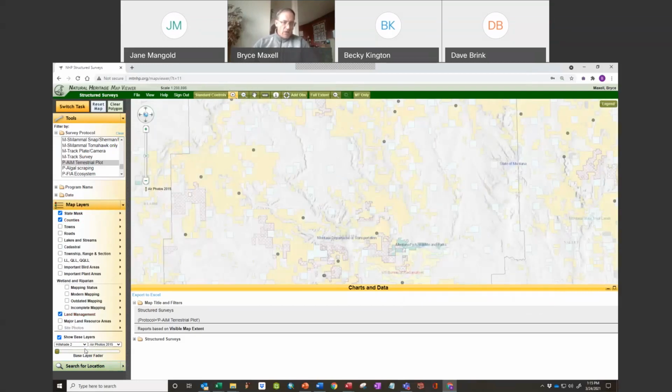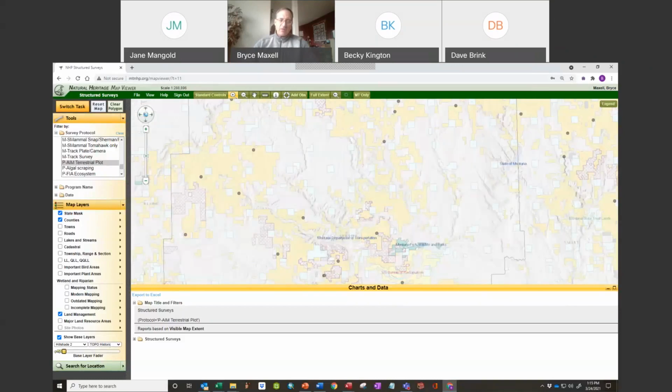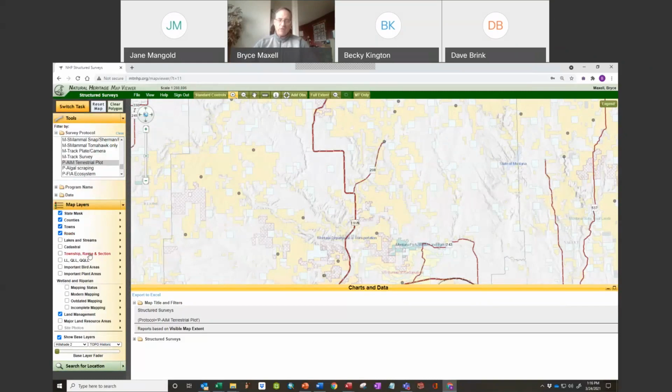And there's a slider bar so that you could slide between topo map or air photos and that hillshade if you wanted to. So you can slide back and forth between the two of them. You can compare different time periods of aerial photos that way. There's a long list of layers here that you can look at. And then turn on roads, towns, and other things to orient yourself if you want to include those in your map. You can also search for a location.